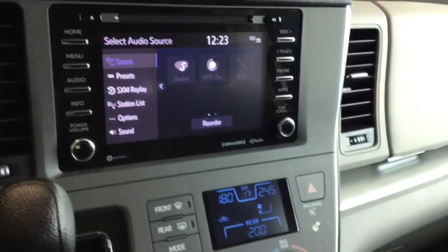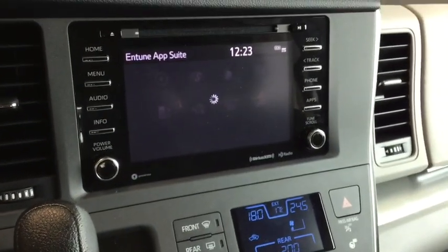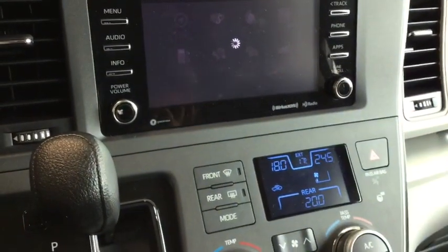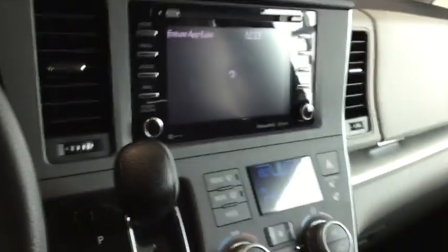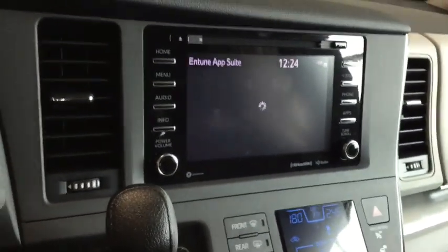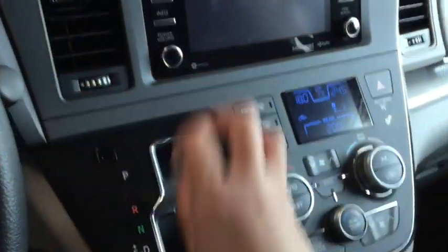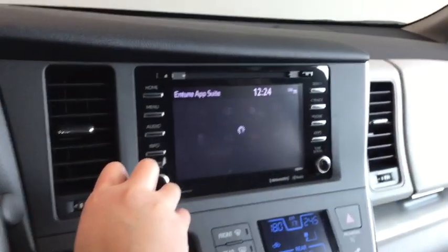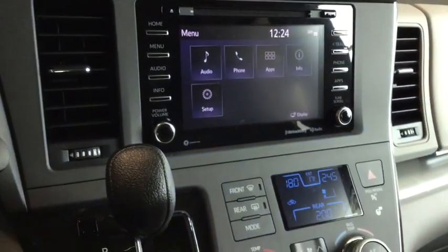And the Slacker and NPR One Radio is part of your applications in your Entune 3.0. You also do have your Yelp reviews. You have your sports and weather, as well as traffic updates, all synced from your phone. And a cool feature is your Scout GPS as well, all integrated into your touch panel display. Now shifting into reverse, you can see that your backup camera also pops up on the screen here. A great convenience feature to have to keep everyone and everything nice and safe here.